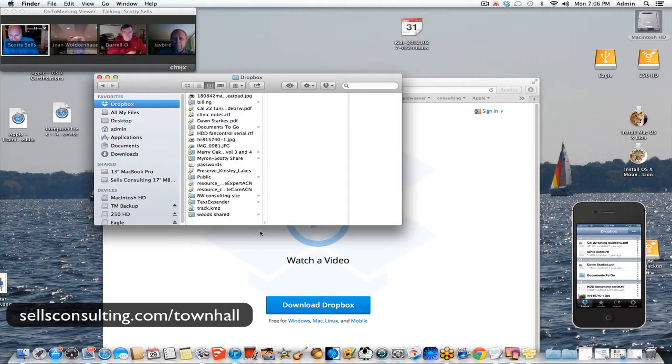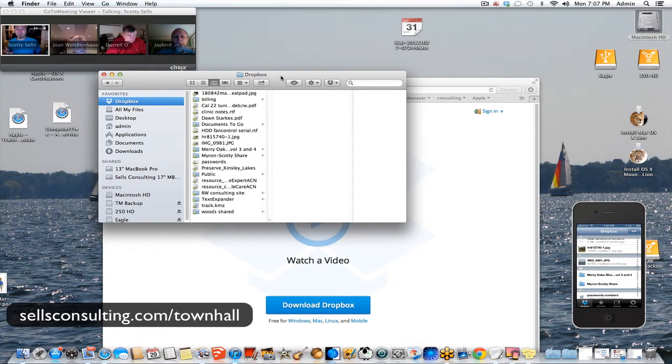Anytime I need to access that passwords file, I can access it from anywhere. I can also edit it from anywhere. So that keeps you, Joan, from having to put a flash drive in and move your documents over. If you have an old document that you want to edit or look at, you just drag it and drop it into Dropbox, and then it shows up on your other computer instantly. All right?